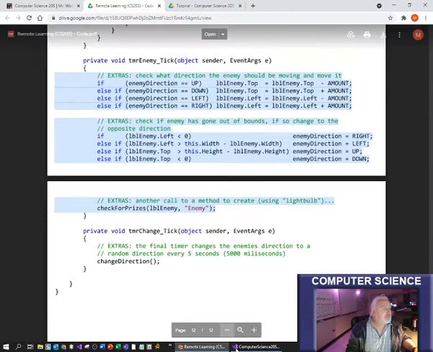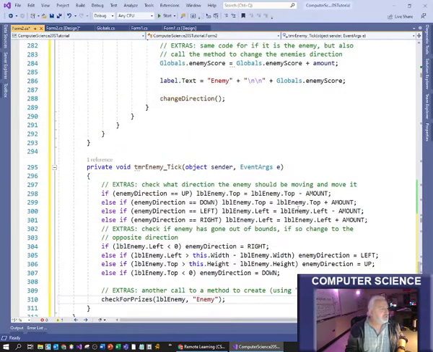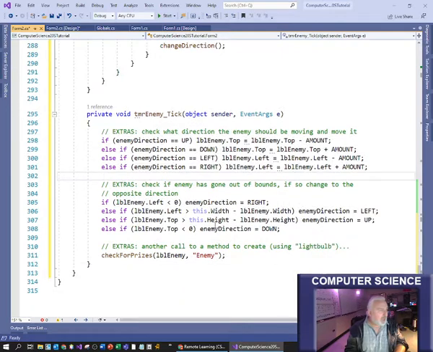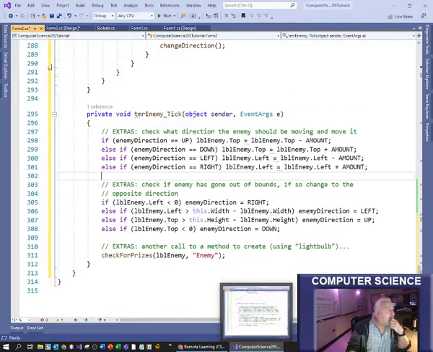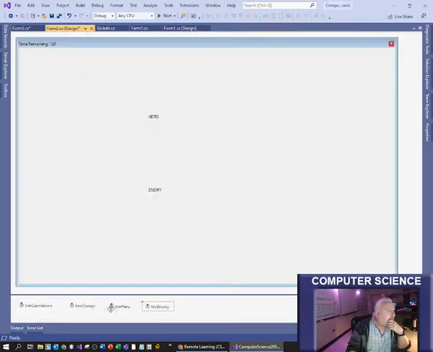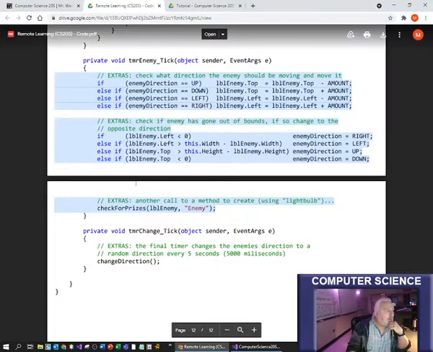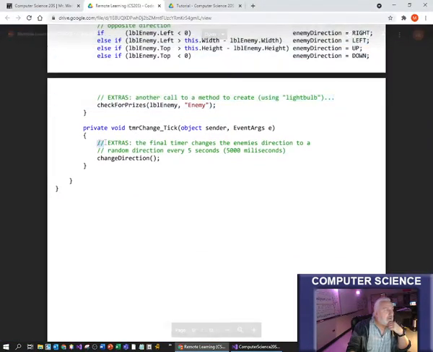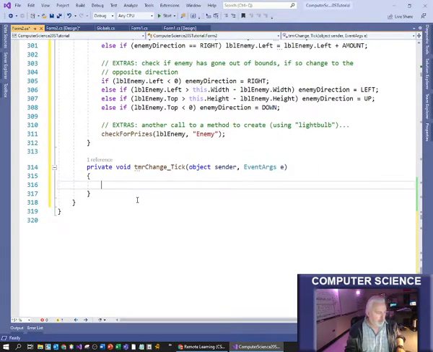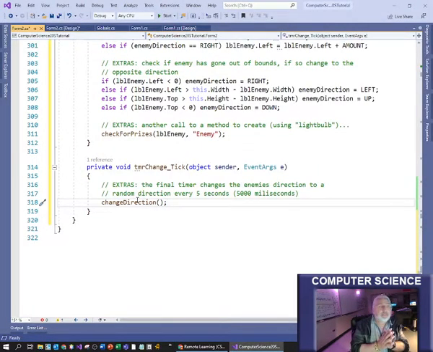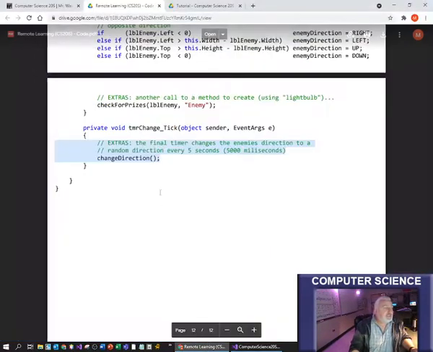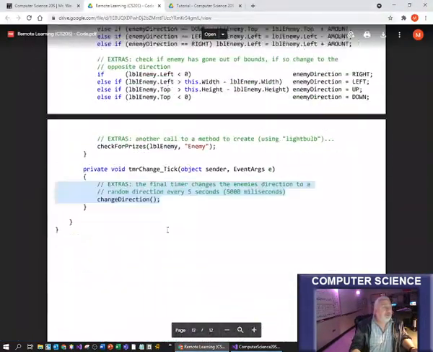I'm gonna copy it, I'm gonna paste it, maybe add a few extra spaces to make sure I understand it. And then there's one more timer to do, the timer for change. And here it is, it's one line, but I'm gonna copy it and I'm going to paste it. Okay? And that completes the tutorial. That's all the code there.